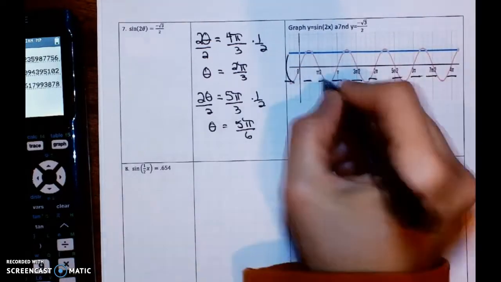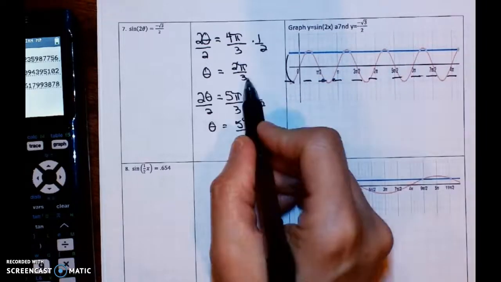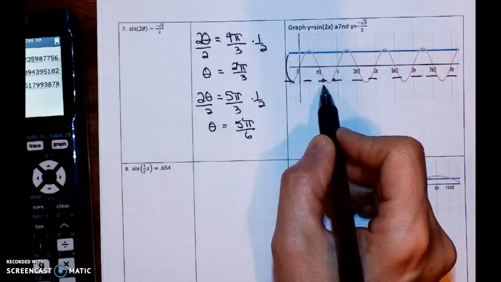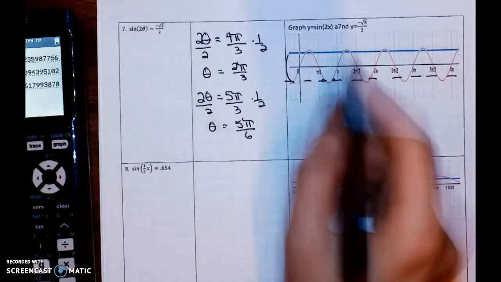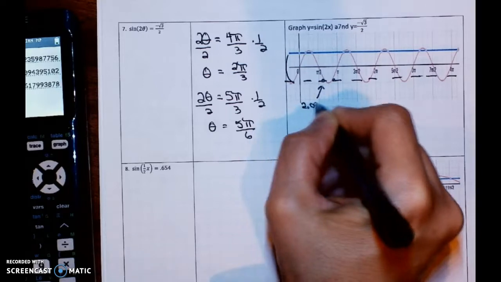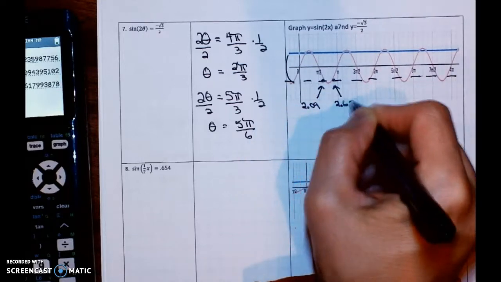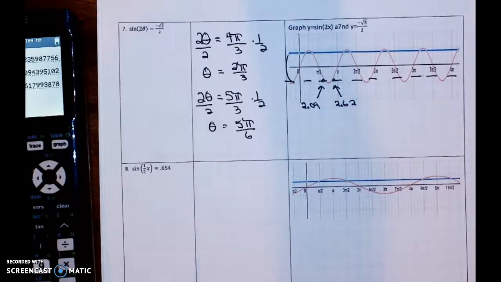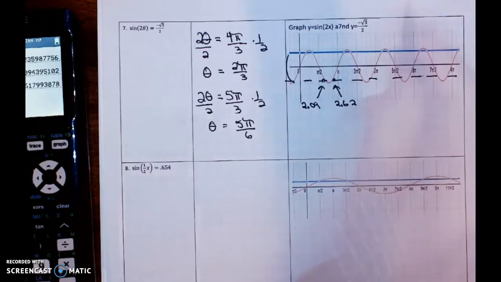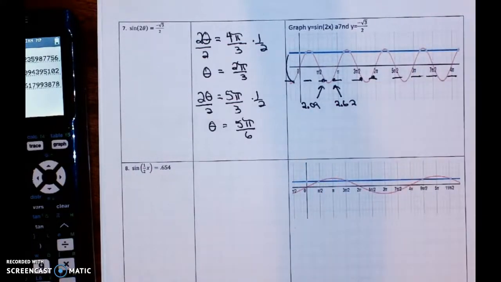If you see you've got 1 point right here, this point right here, 2 pi over 3 is greater than pi over 2. When I plug that into my calculator, I got that point to be 2.09. I got this point here to be 2.62. And then if you notice, if we're listing all the way up to 2 pi, I would have to go and find these points of intersection right there as well.